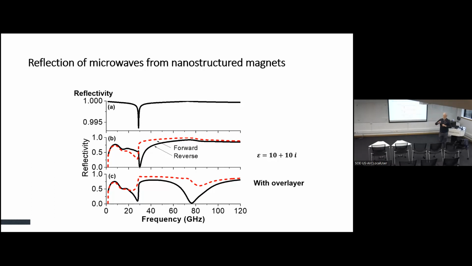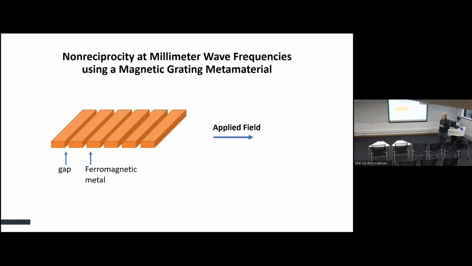Okay, that's with magnetic particles. How about a real structured material? Going back to the thing we had before. So imagine I have this material with metals and a gap. I could put in some insulator in the gap.